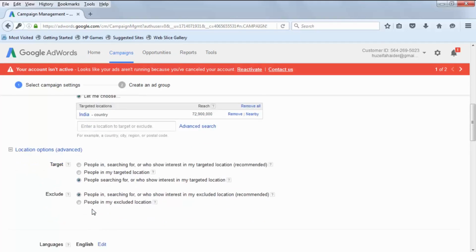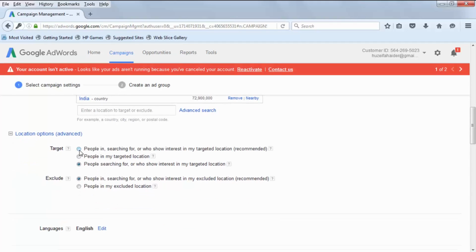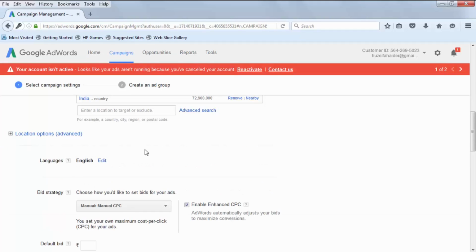So that's the fourth option. Right now I'm just using the first option: people searching in India, or people who are outside India or searching for India, or who have shown interest in India. That's by default the advanced setting all the time.